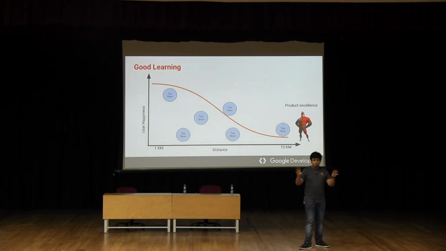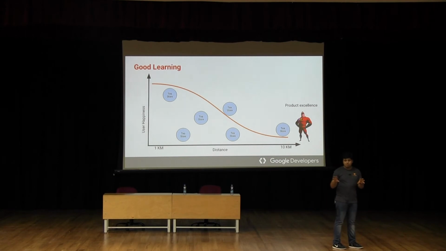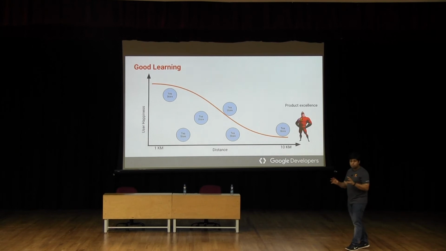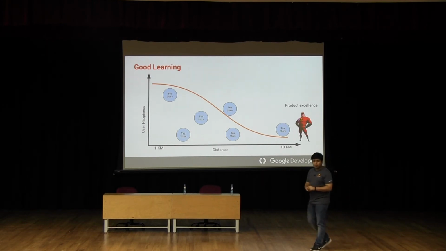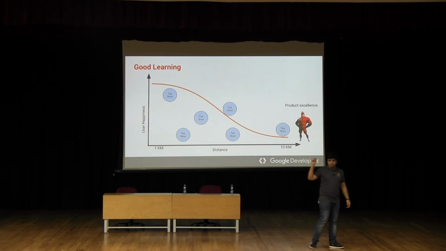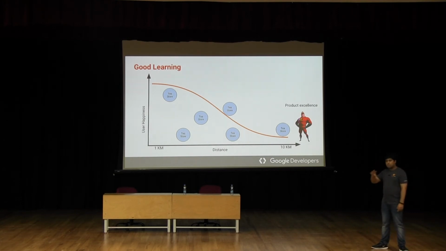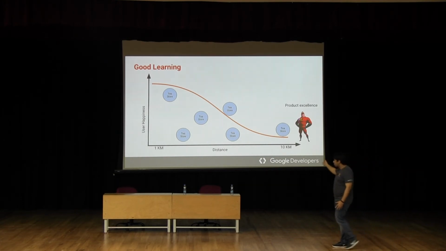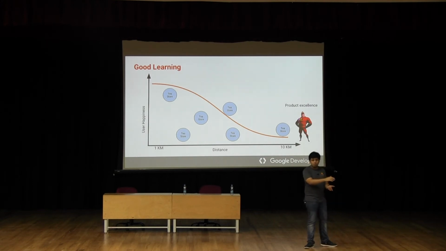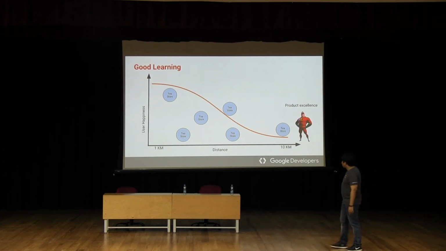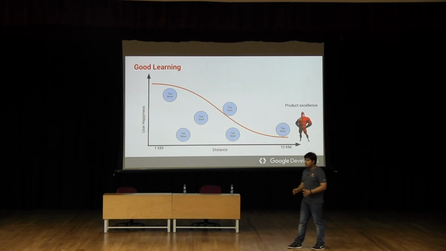And the A and B, if you remember from my equation, they're just weights. If you've read on machine learning, you know they keep talking about this thing: you have weights with each feature. X and Y are my features, which is distance and user happiness. A and B are the weights that I will attach to each one of these. Distance will have a certain weight and user happiness will have a certain weight. It keeps modulating as it flows through the graph, and with that, I'm able to come up with my machine learning system.